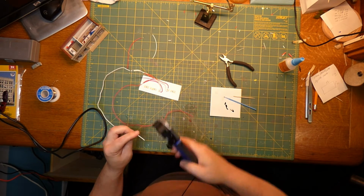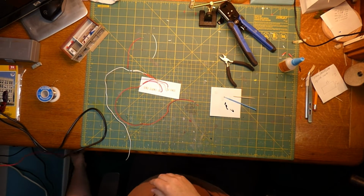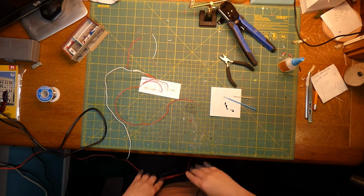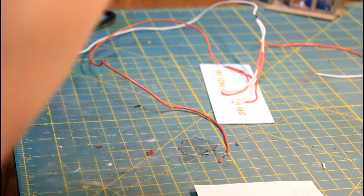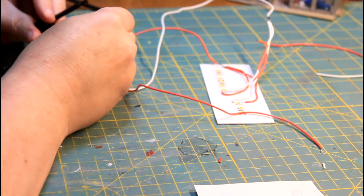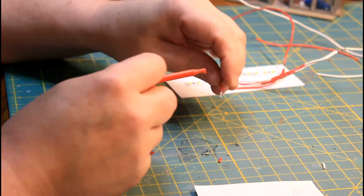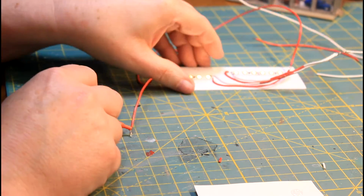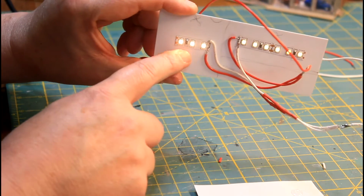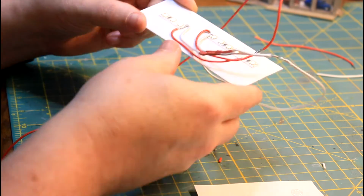Alright, so let's see how that worked out. Always like to test my stuff before I put it in, because you never know what could have gone wrong or what might have gone wrong. Alright, so let's throw some power to it. 1 and 2. So you can see we have two different brightnesses. This one just a bit brighter than this one, and that's what we're looking for.